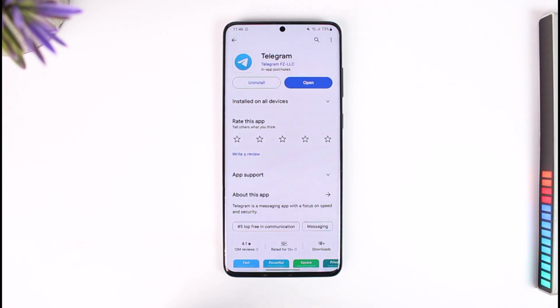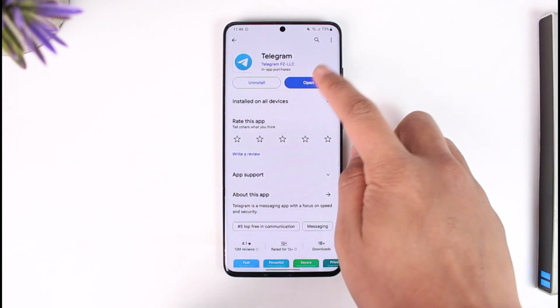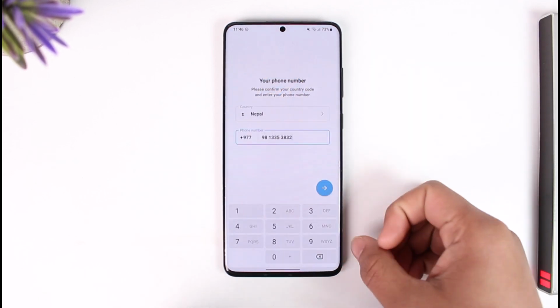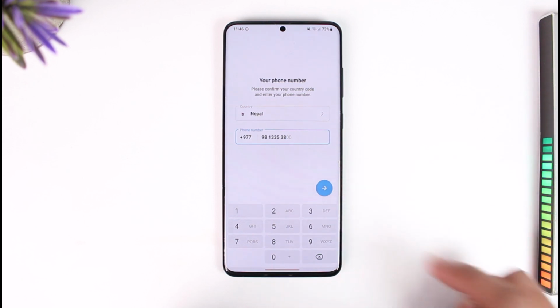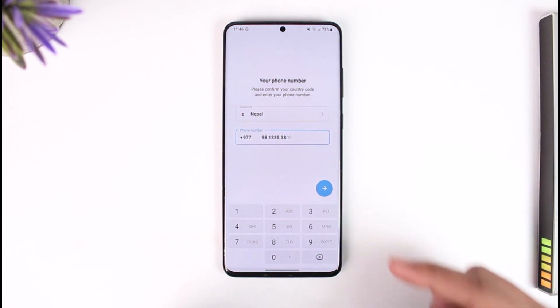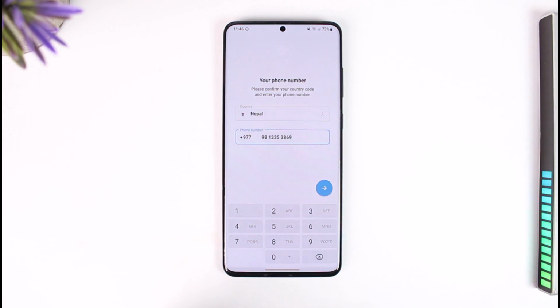Now if you want to log into Telegram with Gmail, all you have to do is open up Telegram, and when I open up Telegram and tap the start messaging option, right off the bat you can see that the very first thing it's going to ask me is to simply enter my phone number. So it will not ask me for my email address because Telegram does not require you to have an email to log in. All it requires is that you have a phone number and you have access to that phone number so that you can receive the activation code.